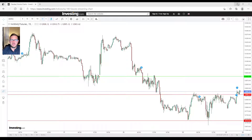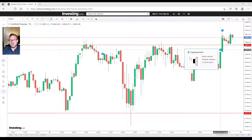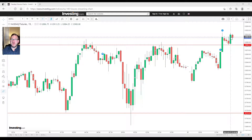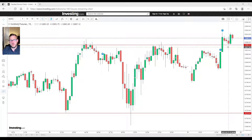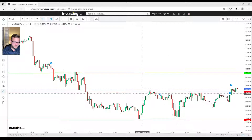We opened up, saw some red, went immediately green — about 30 points to the upside. The Nikkei dropped around 300 points. The Chinese markets opened with two very bullish green candles: a bullish engulfing candle and then a three-outside-up pattern. We bounced off the 12,880 level with another very bullish engulfing candle, and right now we're still struggling to hold that 12,900 level. I'm going to show you why 12,900 has been significant for a long time with the Nasdaq.